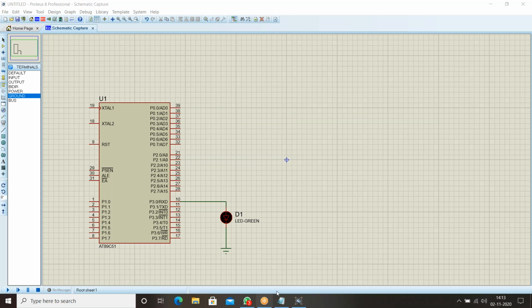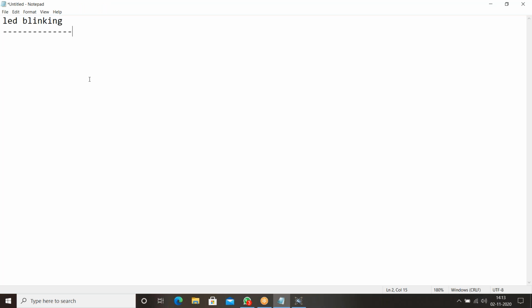Okay, guys, this is the hardware part, and remember that for blinking an LED, we need some delay, right? Let's go back to this notepad. What are the steps involved? We discussed in the previous class the steps to write a program. Guys, I need responses from your side also.